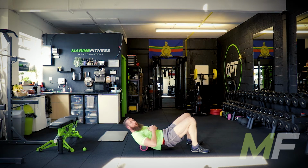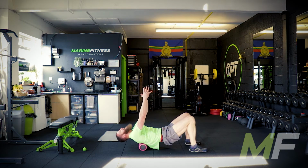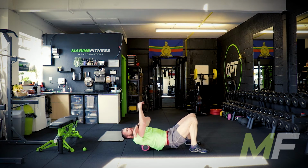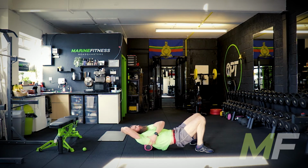If you don't, start at the bottom, side to side, find a sore spot. Then what do we do? Usual foam rolling malarkey, okay? You're going to hold it. You're going to contract. You're going to relax. You're going to try and put as much weight on that sore spot as you can. Then move the arms around while holding on that sore spot. Now, chances are you'll have to lean off to the side to find one or a few of them.